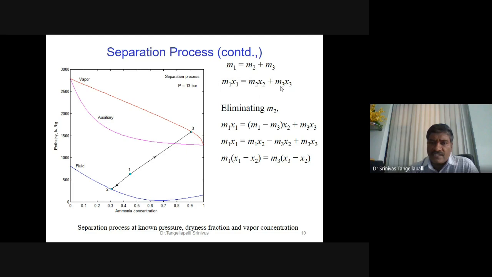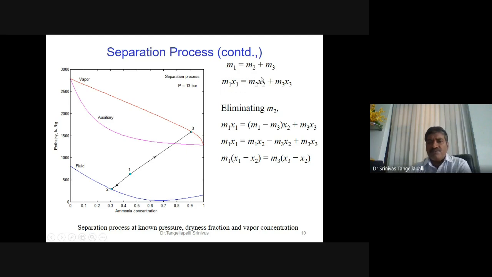Simplifying these equations, you can either eliminate M2 or eliminate M3. Here you have two options. Maybe you will get the definition of dryness fraction or the definition of wetness fraction. That is different. There are three masses, M1, M2, M3. In the second equation, either you eliminate M2 so that it is a function of M1 and M3 only, or you eliminate M3 so that it is a function of M1 and M2 only.